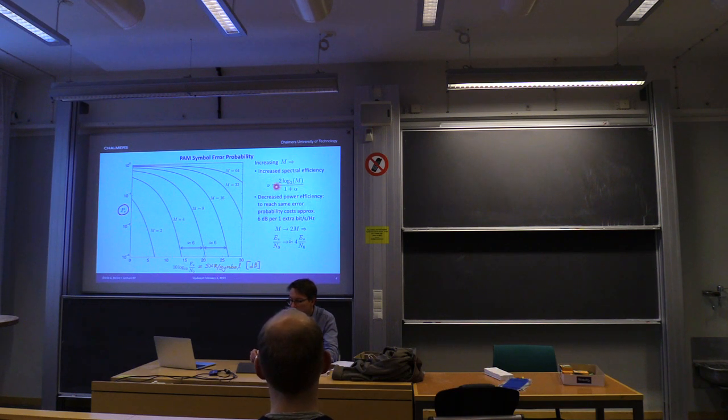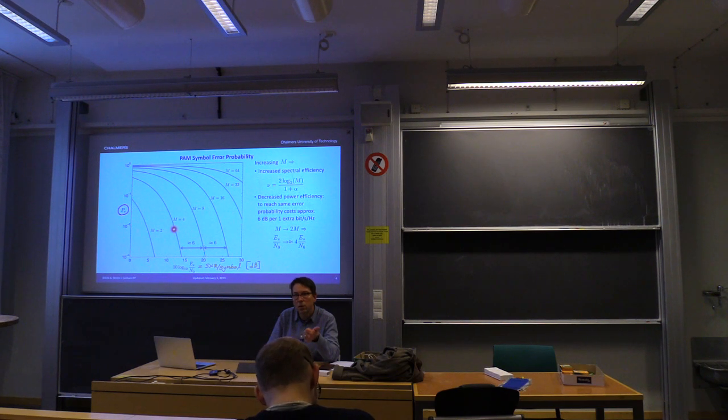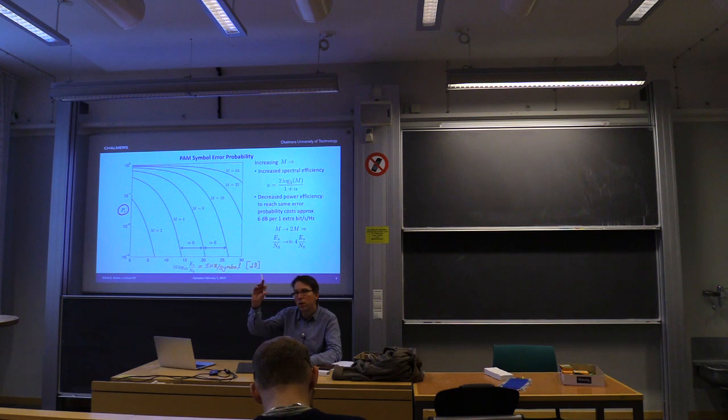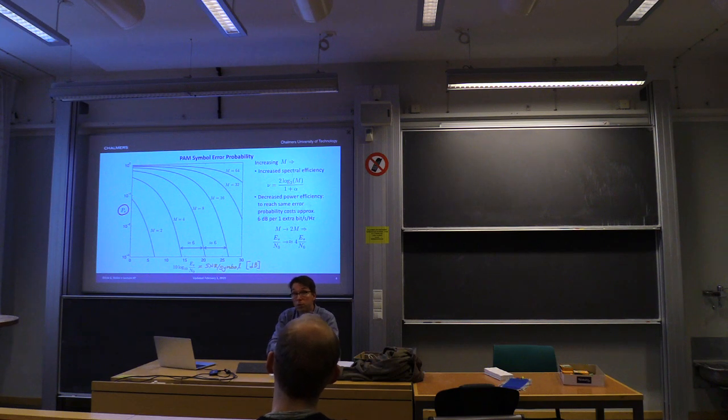Okay, so the spectral efficiency is only determined by log 2 of M. So when we increase M, we increase the spectral efficiency. Ideally, if we go from M equals 2 to M equals 4, we transmit 1 more bit per symbol, right? And if we go from 4 to 8, we transmit 1 more bit per symbol. So here's 1 bit per symbol, 2 bits per symbol, 3 bits per symbol, and so forth. And you see, of course, that the number of signal alternatives is 2 to the power of the number of bits we transmit per symbol, so it increases rapidly with the number of bits per symbol.